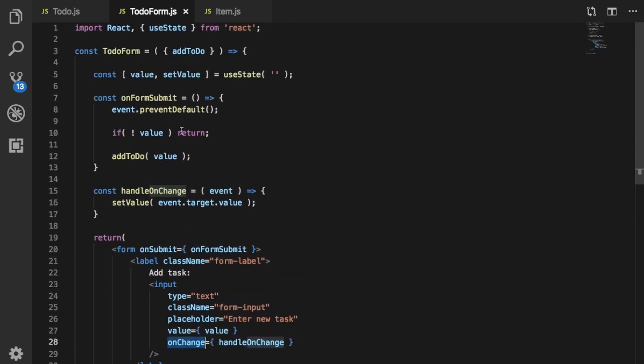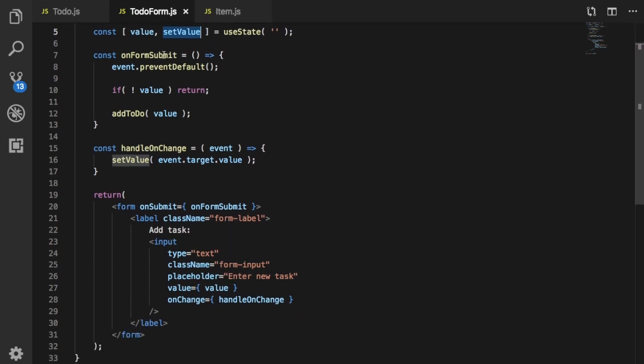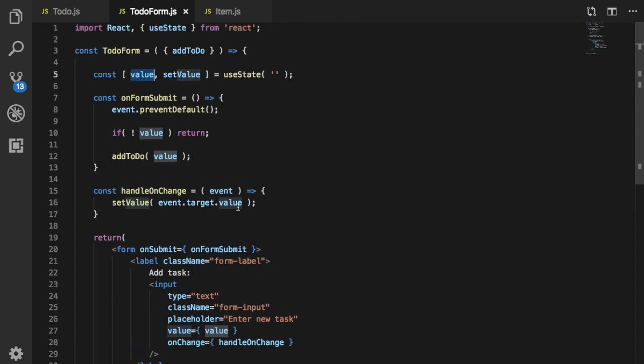The job of this is to call the setValue method and set the value of the current state to whatever the user has entered. So event.target.value will contain the value of whatever the user has entered, and this method is basically setting the current state value to the new value. Okay, so the value will become whatever the user has entered.